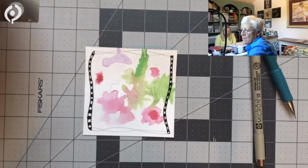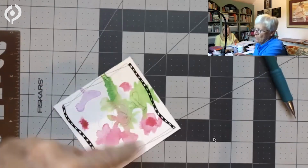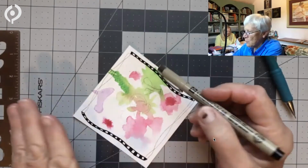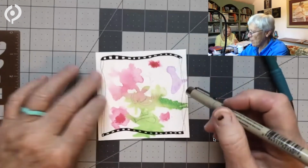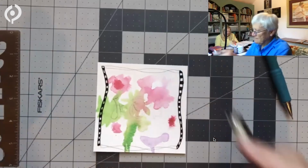But we'll have another joy break before we go. I think you get the idea on where I'm going with this. I'm going to do different things in these, and I might get to one of those for you. But I want to get my joy on here. Oh, this way. Hello. There we go.